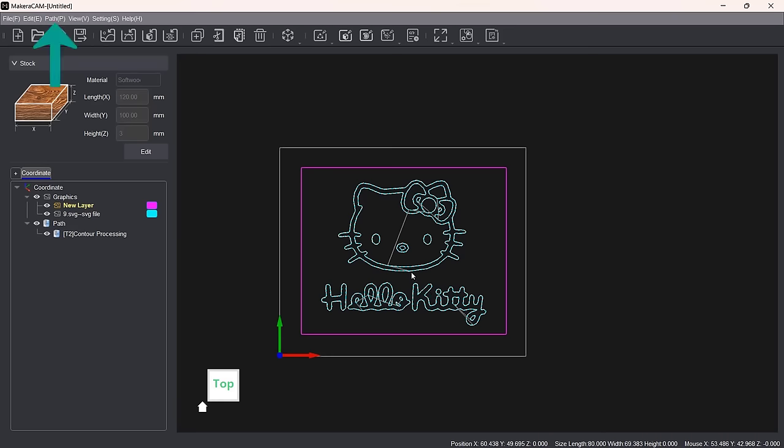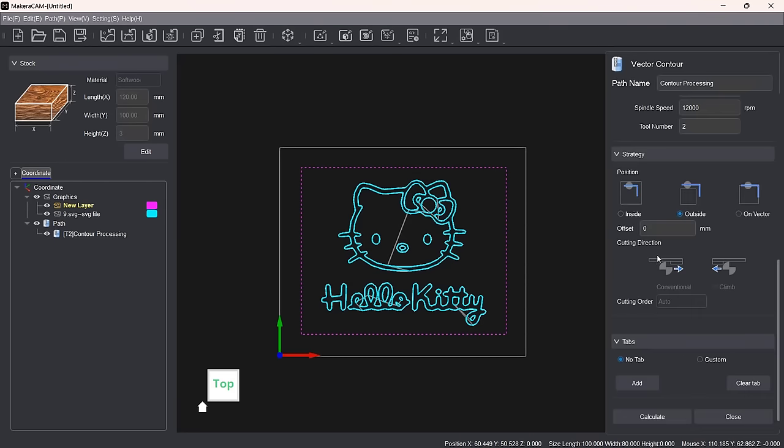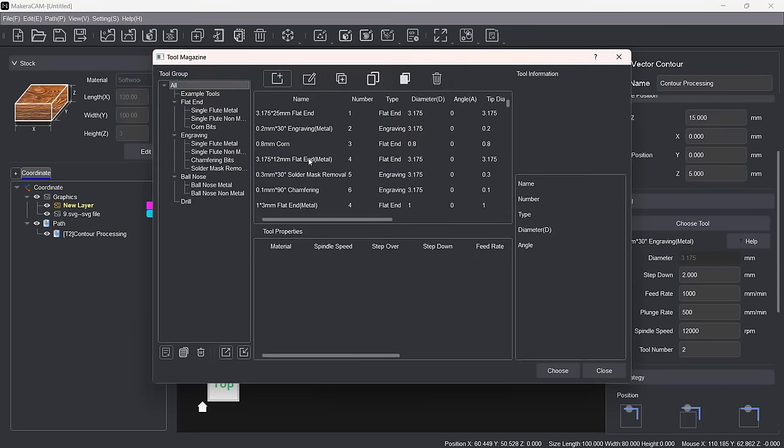For the cutout, instead of using the pull-down menu or these buttons, I can also select a rectangle. Right-click to bring up the menu and choose Toolpath, Vector Path, and Vector Contour. I'll enter a depth of 3.5 mm for the 3 mm MDF and select the short 1/8 inch flat end mill.